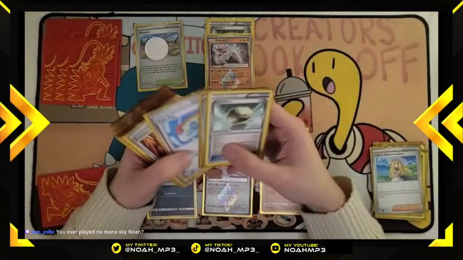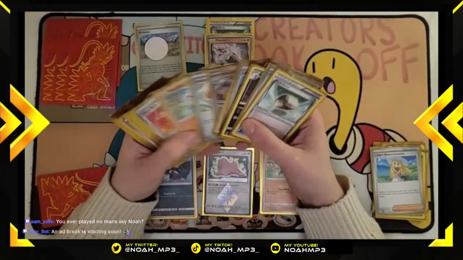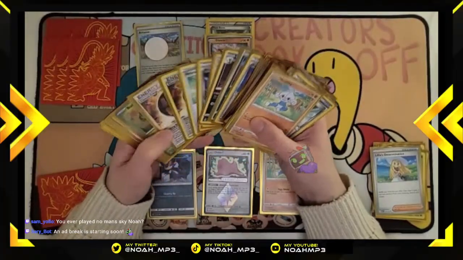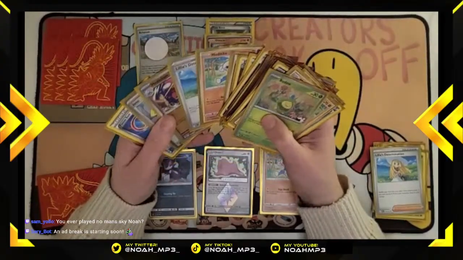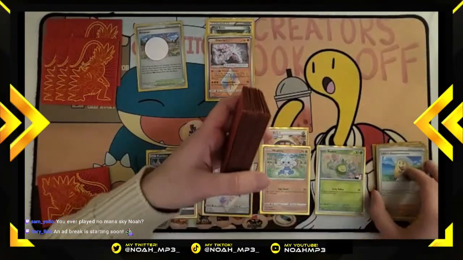Play Artazon and use Artazon. Get another Meditite in play, I think. I think I have to get another Meditite in play here. I could also go Budew. Budew is probably better actually here. Slow down our opponents.